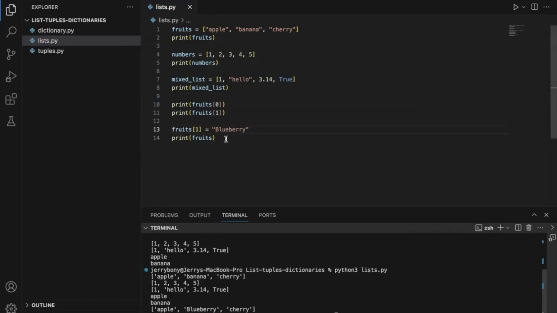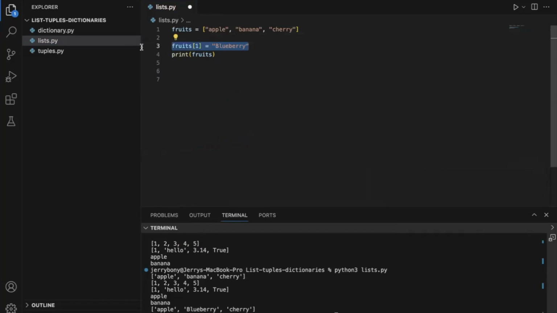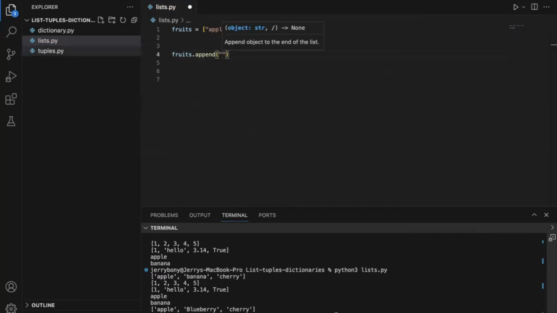Another thing you can do with a list is append items, or add an item to the end of the list using the append method, which is a built-in method on a list. So I'm going to demonstrate. I'm going to get rid of all of this right here. I just want to keep the fruits list as I demonstrate each one. Say if I wanted to add the fruit orange at the end of the list. What I can do is have fruits dot append, parentheses, and then you could add orange as a string to the list.